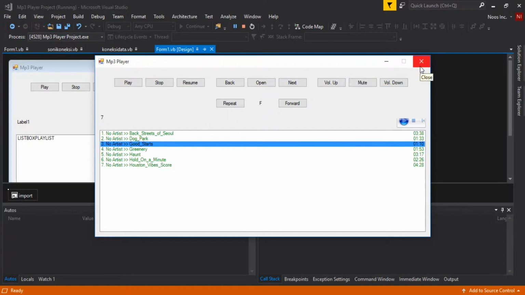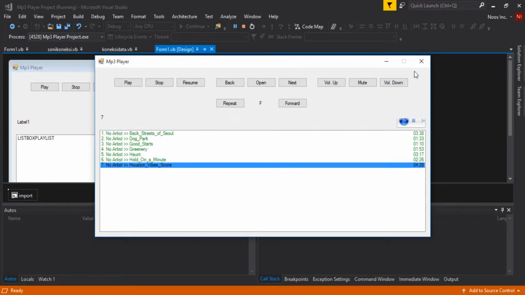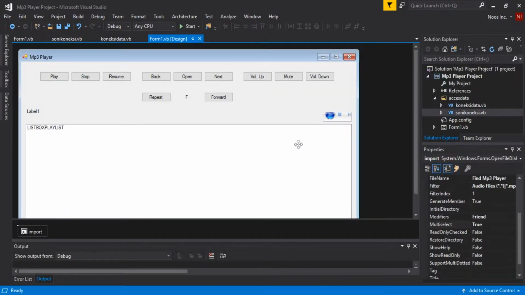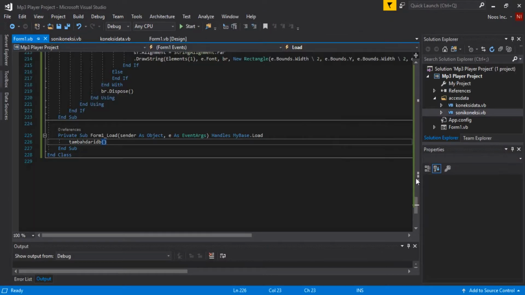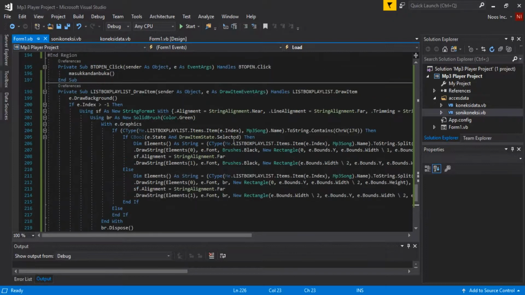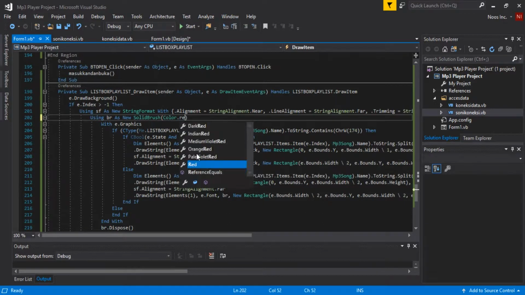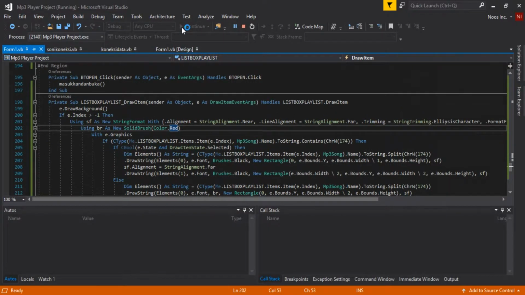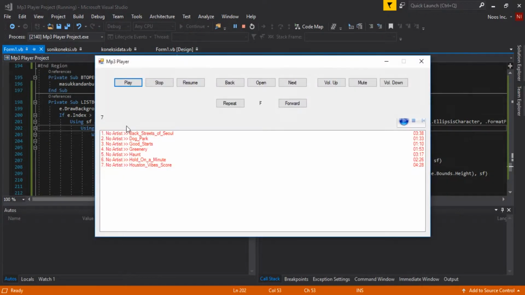And what's next I want to explain. Okay, this is for the color of our playlist, guys. You can change the color from draw item here. If not selected, you can change to red, for example. So your playlist will be red like this.